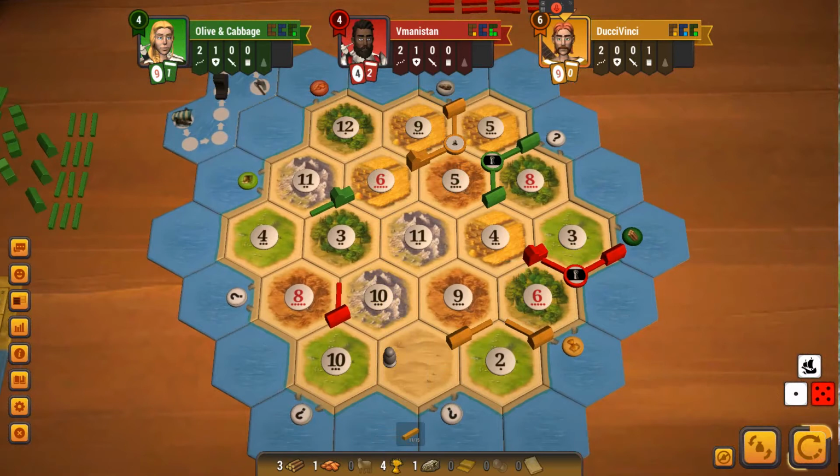Why is that? Well, there are 2 green cards, the irrigation and the mining, that don't bring you anything if you're not on ore respectively wheat, and that can be really frustrating. So in order to avoid that, I wouldn't pick green in those instances.